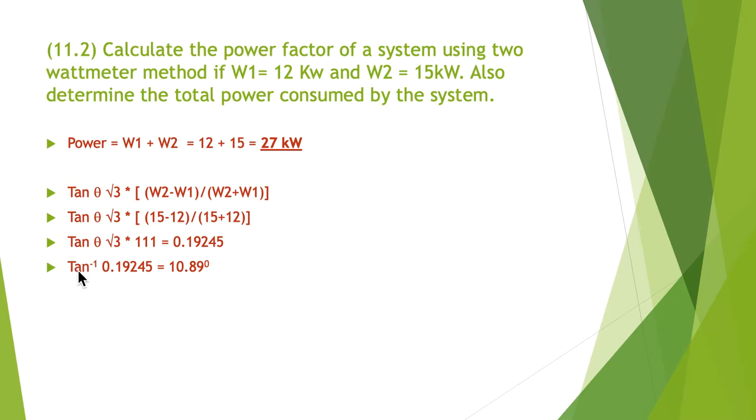That's the ratio for the tan, but what we really need is the angle. So tan to the minus 1 tells us it's 10.89 degrees. Finally we want to get that back into the power factor, so we want the cos of the angle. The power factor is cos of 10.89 which is 0.982. That's the power factor and it's just a ratio so it doesn't have any units.